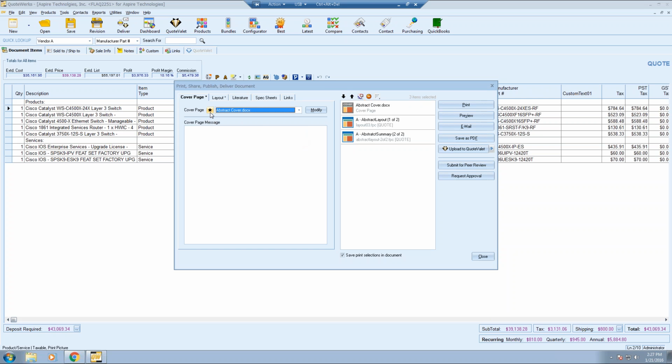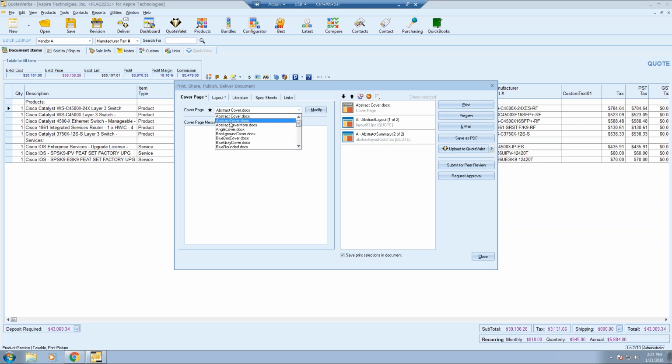But you'll see the main ones here. And you'll see there's an option, a little star icon. And what that'll do is set my default for quotes. Because I have a quote document open currently, I can set a default for every quote document. So if you use the same cover page on most of your documents, you can have a preset default. That way you don't have to worry about remembering to choose the cover page each time. It'll automatically be selected for you.